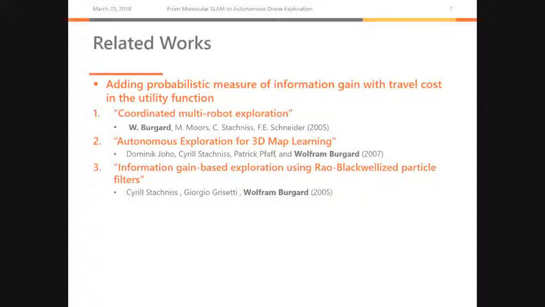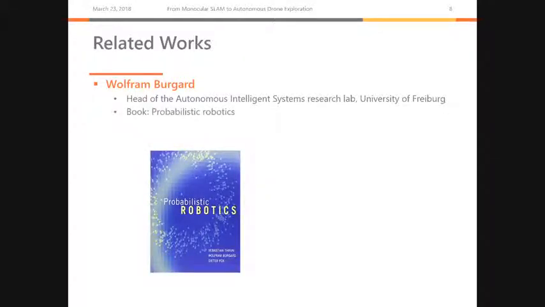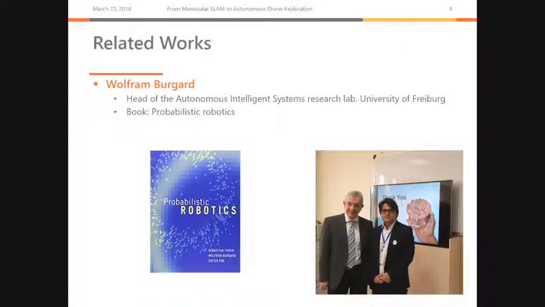If you see, there's one name that is repeated in each of these works. He's a professor at the University of Freiburg, and he's very famous in the field of robotics. He also has a very interesting book called Probabilistic Robotics, and it's very famous in that community. I think the last time that I checked, it had around 8,000 citations, and it's him, and it's me. So in 2016, before the travel ban, he came to my country, and I had the chance to see him. Yeah, it was very good.